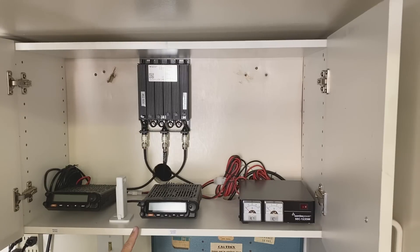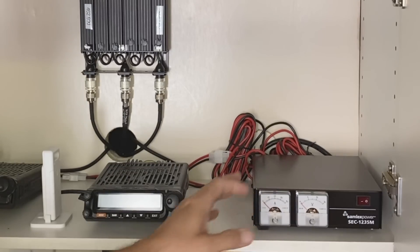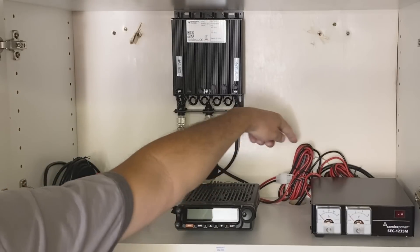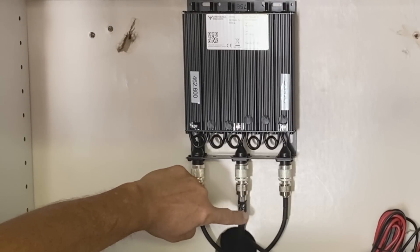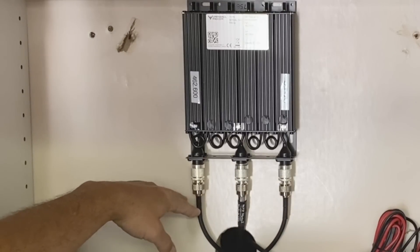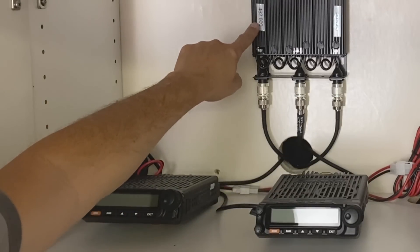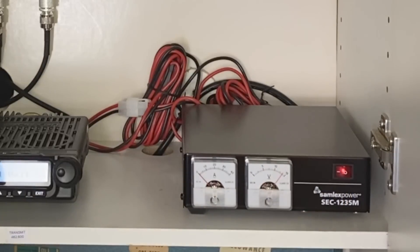So I've got my two Ocean KG1000Gs. This is the one that transmits; this is the one that receives. I've got my duplexer here, power supply here, and a little wireless thermometer so I can keep an eye on the temperature. This is the cable that runs between the two radios — it's about 20 feet long. Both radios are wired into the power supply. On the duplexer, I've got the antenna in. That's my LMR400 coax going up to the antenna. Then I've got two patch cables — these are RG213, lower grade, but they're only 18 inches long so I get less loss there. One goes to each radio: receive at 467.600, transmit at 462.600. So let's power it up. I've had it powered up for days, so I know it works. I've got a single switch to turn it on.